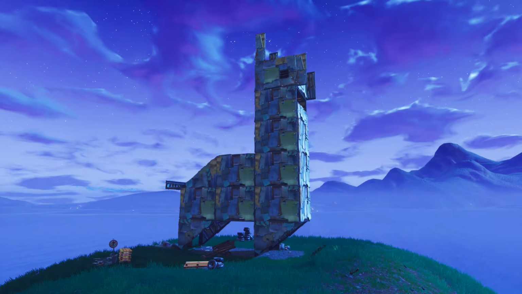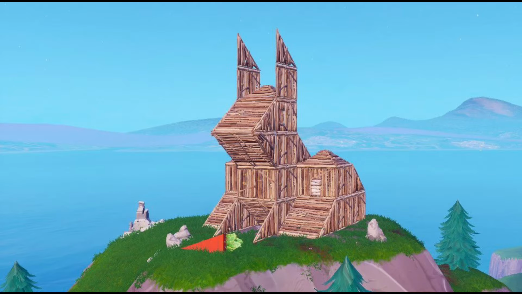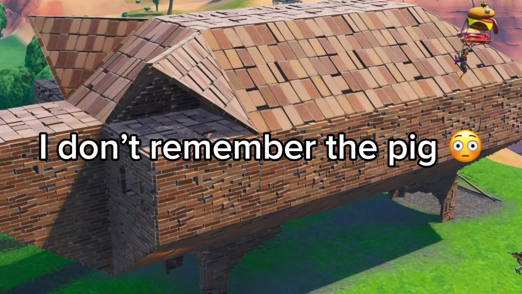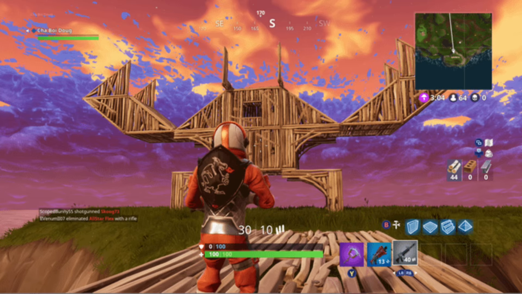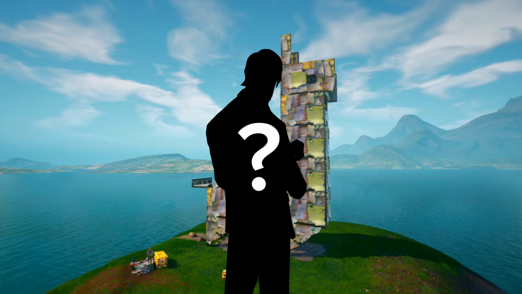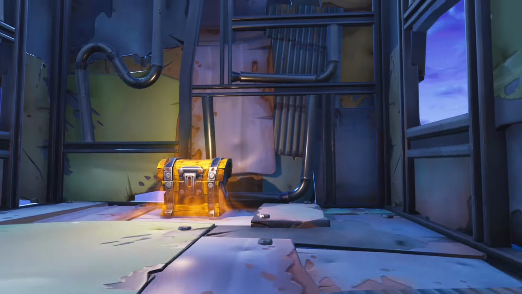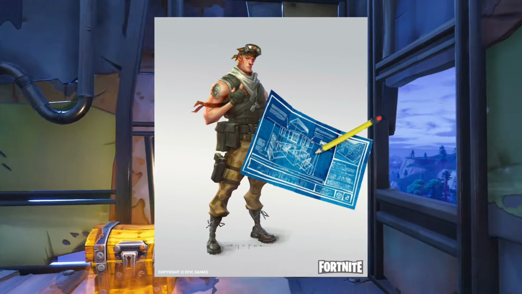The animal builds. These were random structures, resembling various animals, built in the outskirts of the map to fill up some of the empty areas. They always gave off this eerie feeling. I always wondered who built these massive structures, and exploring the inside was haunting. They were empty, aside from a few chests. They felt like hollow forests that players from a long time ago built and then abandoned.